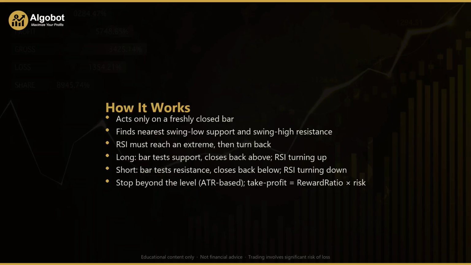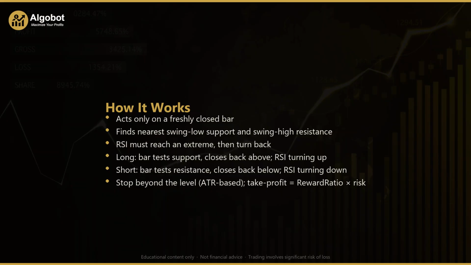Let's walk through the mechanics step by step. The strategy only acts on a freshly closed bar. It ignores the noise of a candle that's still forming and makes one decision per completed bar. First, it runs some housekeeping checks. It needs enough history to measure everything reliably. It allows only one open position per magic number at a time, so it never stacks trades on top of each other. And it checks the current spread. If the spread is wider than the max spread points setting, which defaults to 30 points, it simply stands aside.